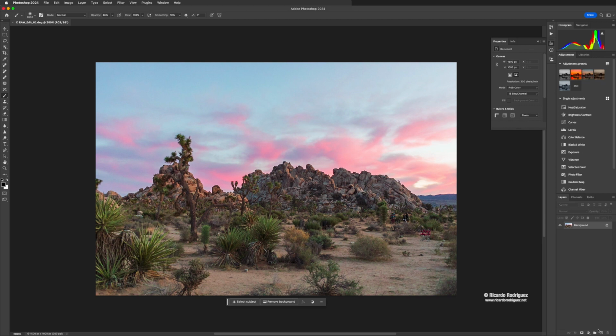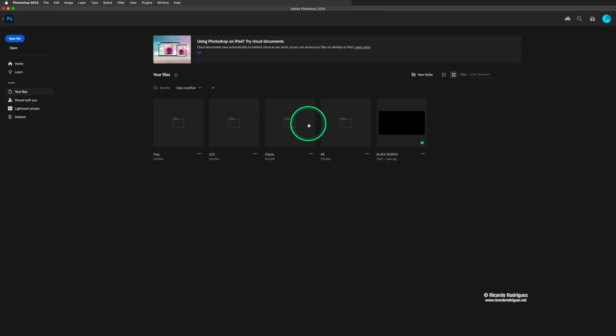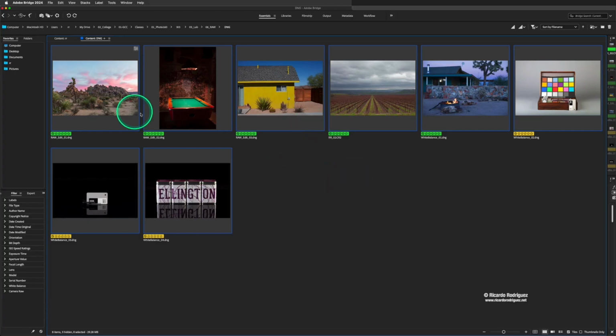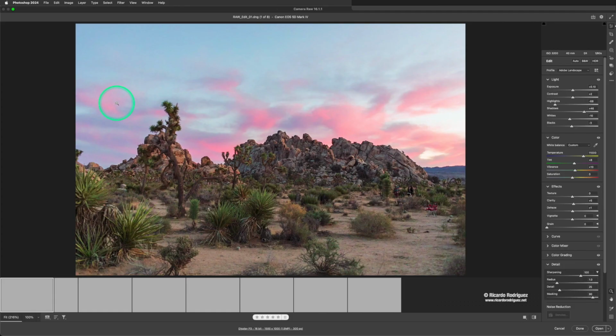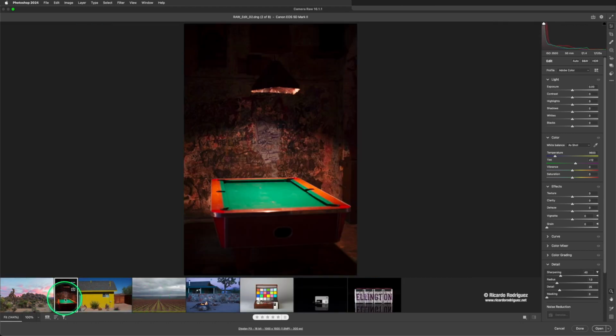So I'm going to go back, not save this. I'm going to go back to Bridge. So now that I'm here, I'm going to basically double click all of the images again. I'm going to edit some of the other ones, and I'm going to show you other ways to save it. So I'm going to do this one quicker, these images. Maybe I'll do just two. So that way you can see some of the adjustments that can be done in Camera Raw.